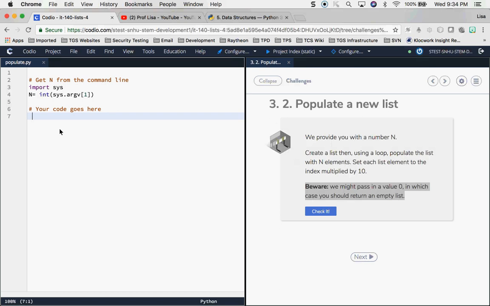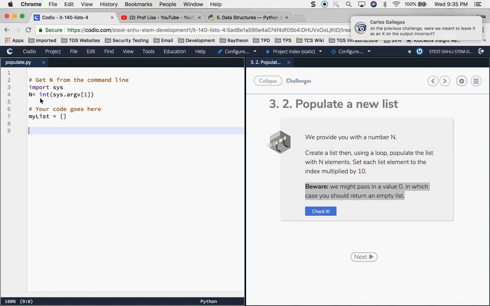So let's see what happens. So n is what they're giving me. You'll notice that it's converting whatever it's sending us to an int. So first of all, we want to create a list. I'm going to call it my list, and it's an empty list, so it's just the open and close brackets.